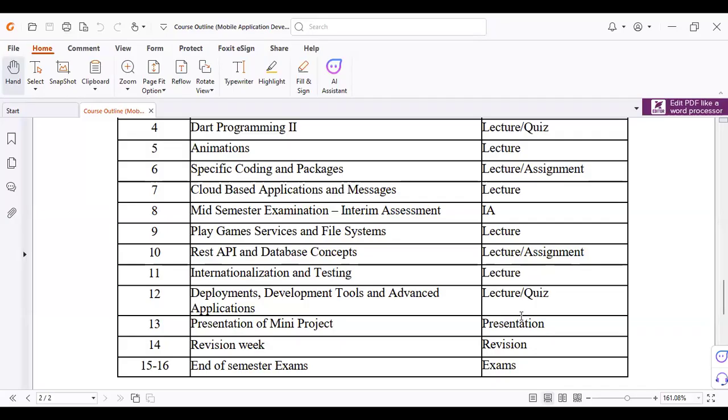Of course, we'll be having a few quizzes and some assignments during the semester. Of course, we have our interim assessment, that is the mid-semester IA. And then at the end of the semester, we'll have a mini project. As we go into the third and fourth week, we'll look at the mini project. I'll give it out so that during the semester, you'll be developing. And then at the end of the semester, since we are about 15, we'll group ourselves, and each group will have about 5 members, and each group will present a developed mobile application for assessment. So this is basically what we are doing this semester. Are we okay?